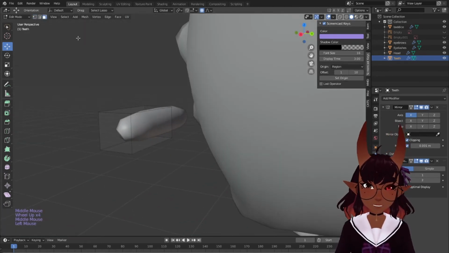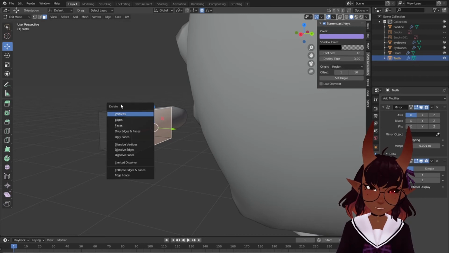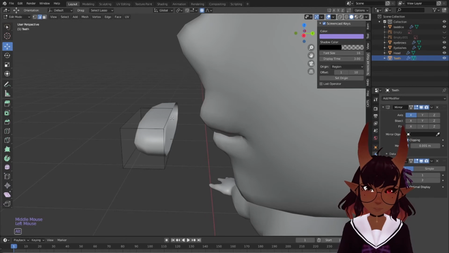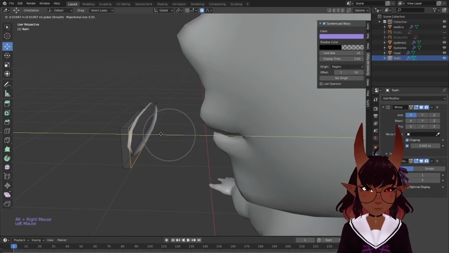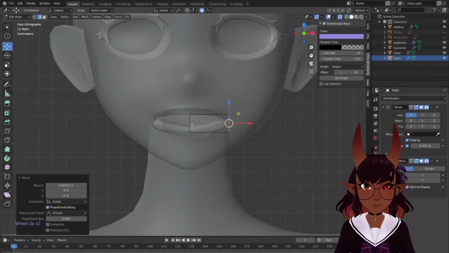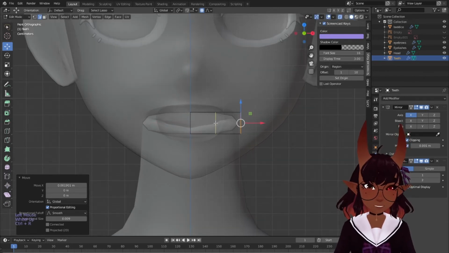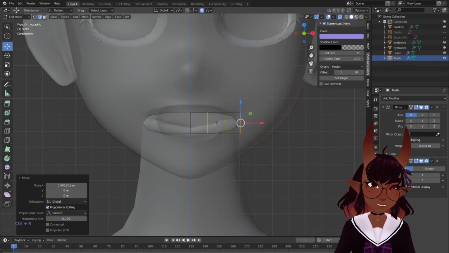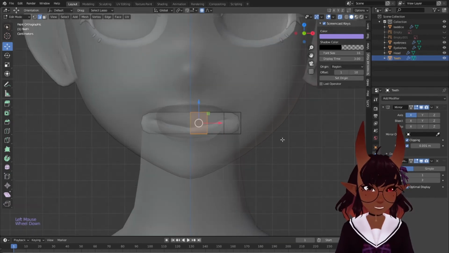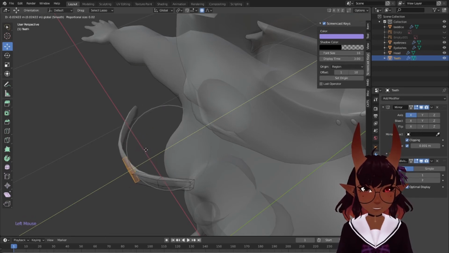We're also going to delete this back, delete faces. Gonna select this edge, push that forward. So you want the teeth to go a bit further than the mouth area. So that will do fine. Control R, add like 2 loop cuts for now. Gonna select this area, bring it forward, proportional editing on, just push that into a round shape.